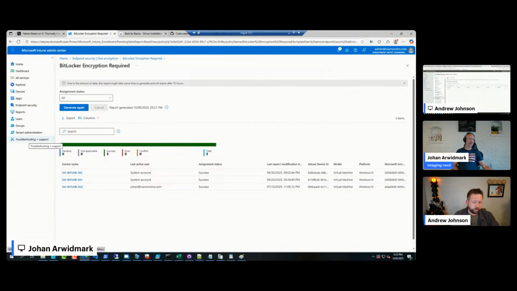I would say still today, though, if you're not using Autopatch and you need or want a bit more control, probably just stick with configuring the update rings and feature update policies and everything on your own. But Autopatch continues to mature in that area. I don't know if you have anything to add on that, Johan. You're my go-to guy in terms of updates.